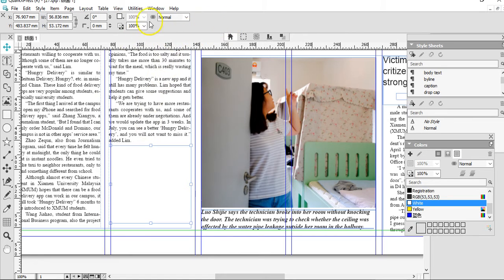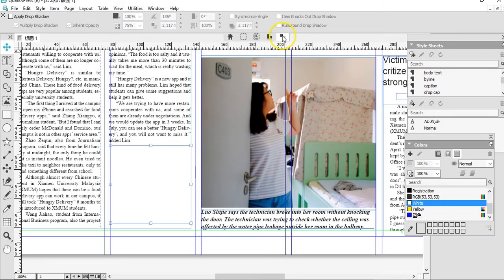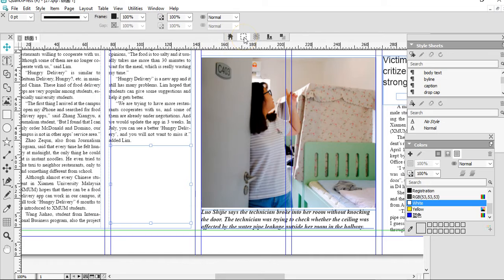But I also have to tell it that it's an item. So I have to go to the runaround, where it's item. So now this is an item.